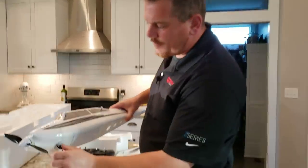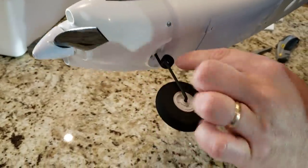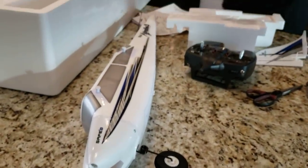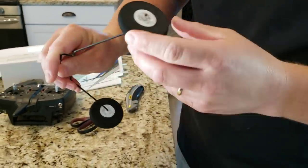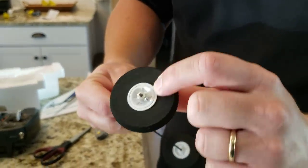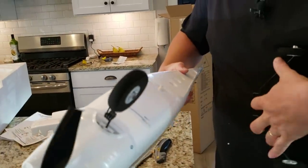By the way, look how big this springy main nose gear is. Seems like the firewall is maybe going to be the first thing to break because this spring is way stronger than the firewall, but that's okay. I'm all about having a springy landing gear. Same thing with these, real springy. That's going to be super, super good for a beginner. You can definitely fly this stuff off of grass. Just a simple bushing. They're not going to roll forever, which is nice. So if you're flying off of pavement, even better. But just keep in mind, you need a little bit more room to stop.